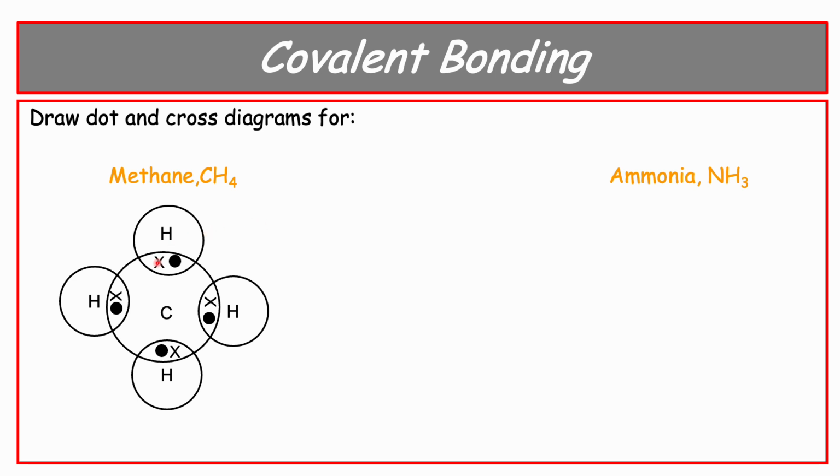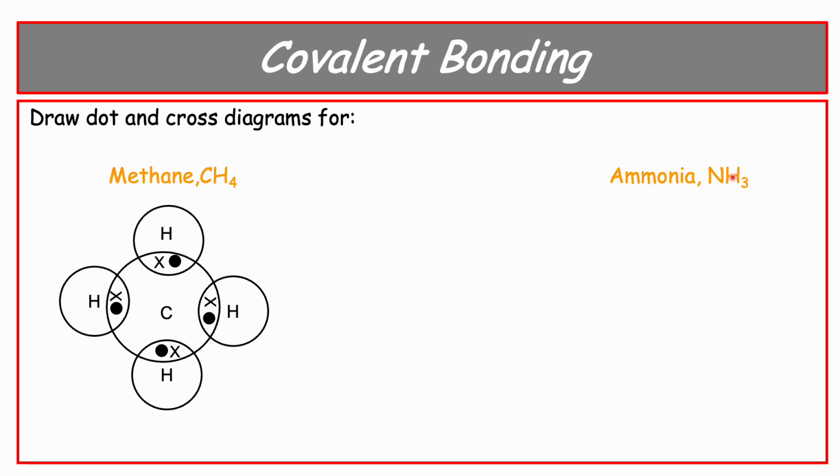So you're going to have 4 covalent bonds, so 4 lots of dot and crosses in the middle, but with 4 separate hydrogens, because even though carbon can make 4, hydrogen can only make 1. So you've got 1 covalent bond here, 1 here, another here, and 1 there. So carbon's now got access to 1, 2, 3, 4, 5, 6, 7, 8, and hydrogen has access to 2. So they're both satisfied.